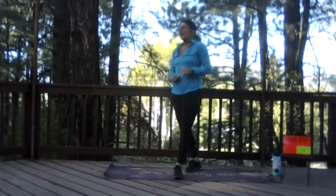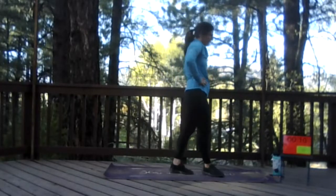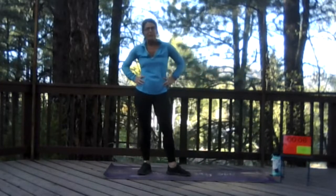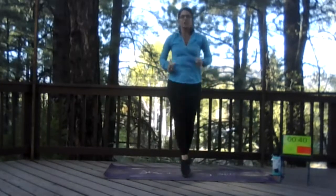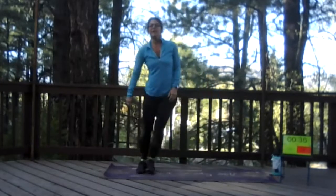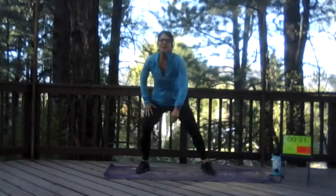A lot of jumping. So our next move, crisscross, touch the ground, and then it kind of mellows out. So don't be mad at me for putting those moves too close together. You'll thank me tomorrow, maybe. Ready, crisscross. So cross. Remember, if you don't want to be jumping, step and step, alternating your hands.